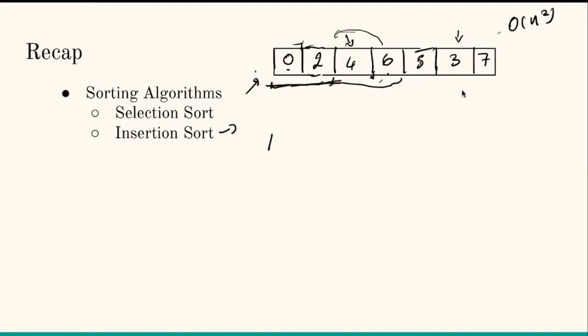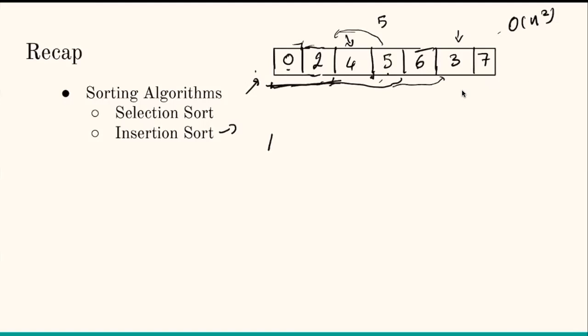And then we select the next element, which is 5. When you select 5, we check, is it the right position? No. So the next element to insert is 5. Is it the right position? No. We copy it there. Is it the right position? Yes. We insert 5 here, okay?